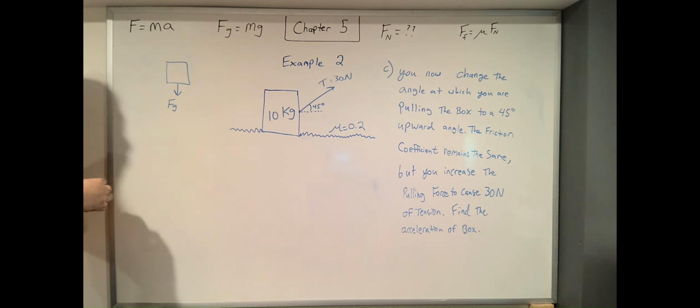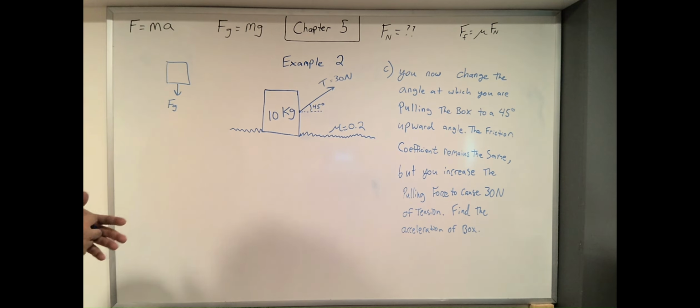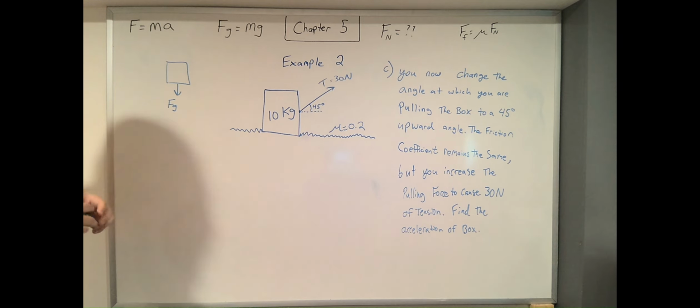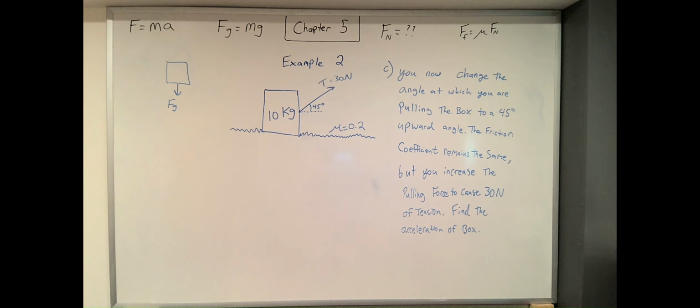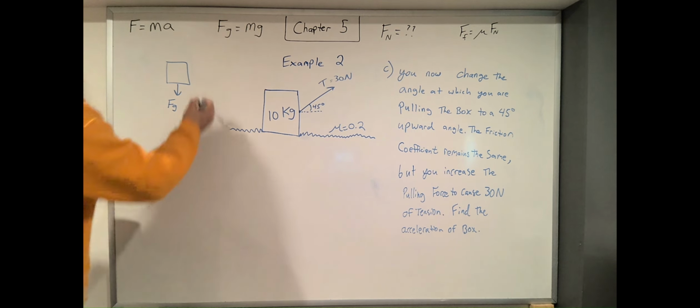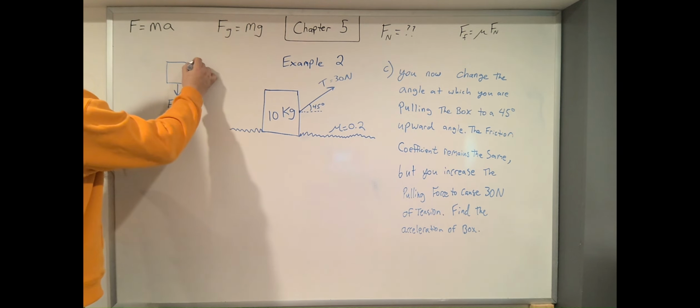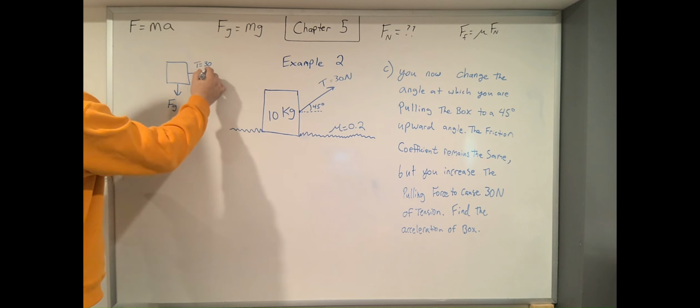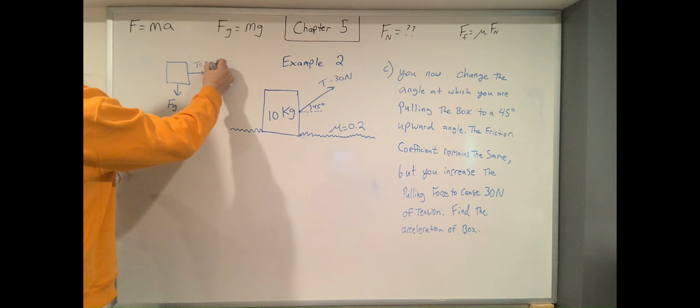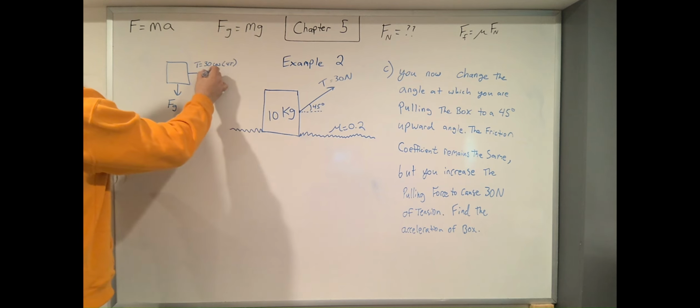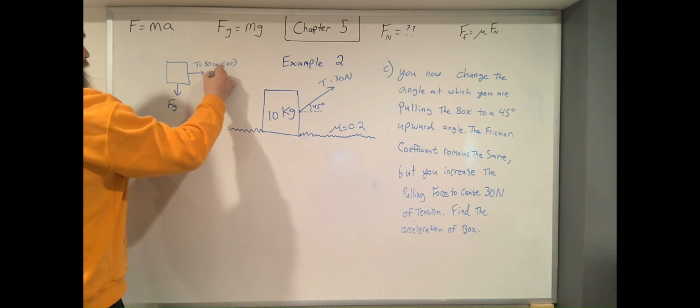So what do we do when things are at angles? If I'm going to break this down into x's and y's, I need to break that down into x's and y's. Hopefully we have enough understanding from the previous chapters that we can take 30 times the sine of 45, 30 times the cosine of 45, and get our x and y components of that tension. So I'm going to have some tension here. Tension would be 30. For the x, it would be adjacent, so we'd have the cosine of 45, and that gives us 21.2.